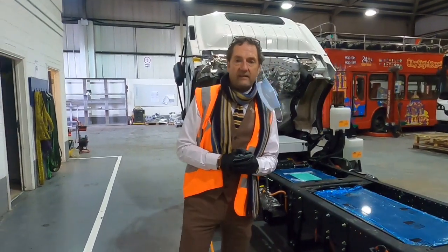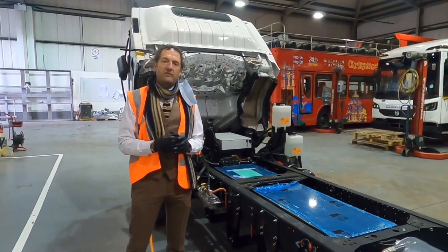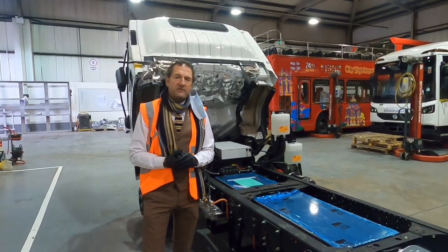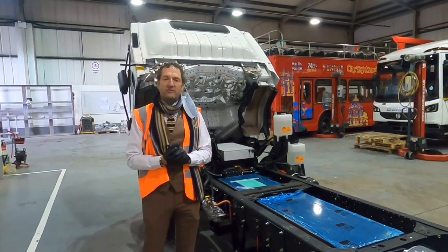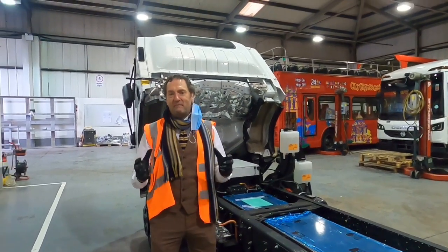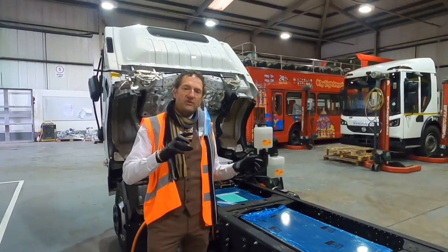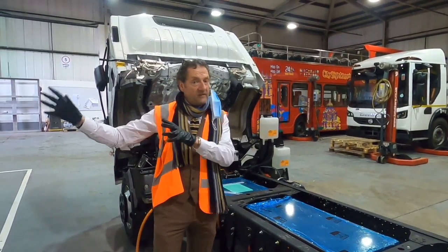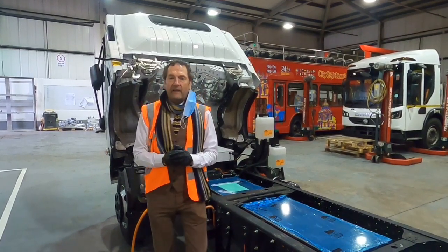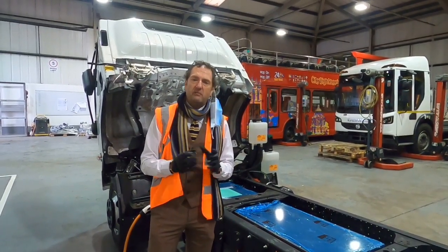We've been allowed inside the Magtech workshops to look at one of the vehicles just completed at 7.5 tons. I came here first in 2006, back again in 2014 and 2015, and we're back again in 2020. The technological changes made in that period are quite startling, even though you can't always see it from the outside. I wanted to show you some of those things first hand before we take a vehicle out on the road. All of these vehicles are available from ProHire on contract hire.